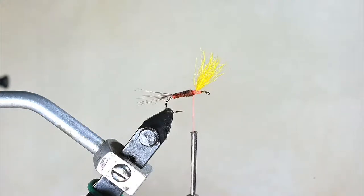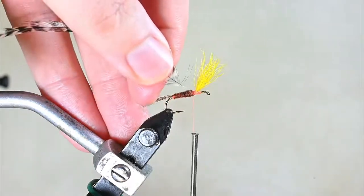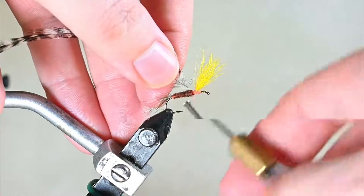Now we're going to go ahead and grab our hackle. As you all know, I love the Whiting 100 packs because you get a whole lot of hackle. It costs a little bit more, but it's really easy. When I need a size 12, I just grab a size 12 100 pack. I've got this in grizzly because I like grizzly. So what I did is I stripped off a bit on the end. Now I'm going to tie this in.